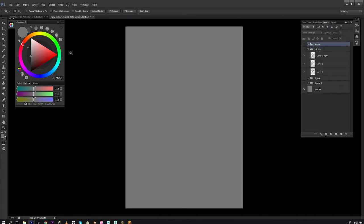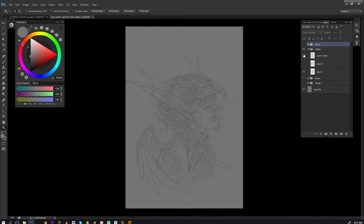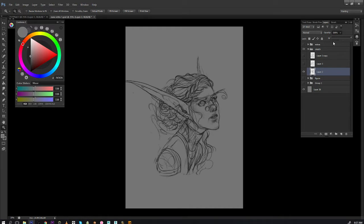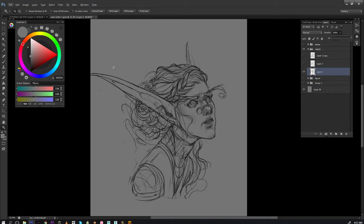I've got my setup really minimalist here. I don't like a lot of screen clutter. I like to have a lot of room to work with. Generally with my images, I try to start out, let's go back all the way to the original sketch. Which one is that? Not that one. Okay. Generally when I'm working on this, I start out with a sketch on a roughly 50% gray canvas.